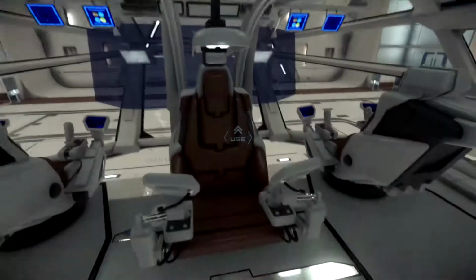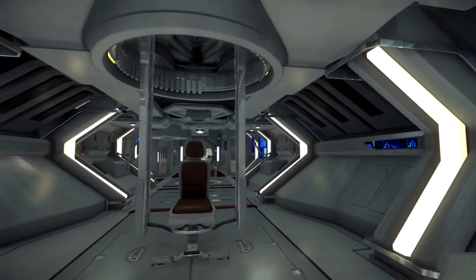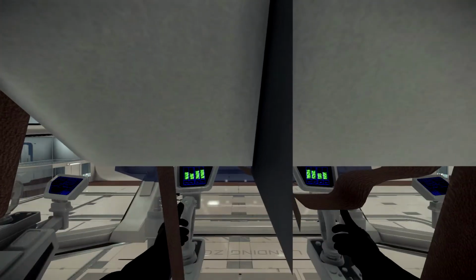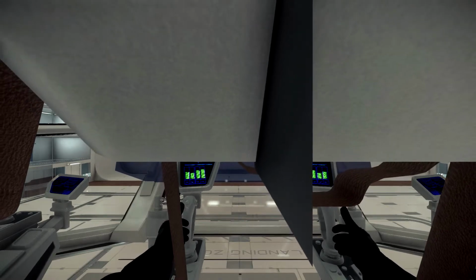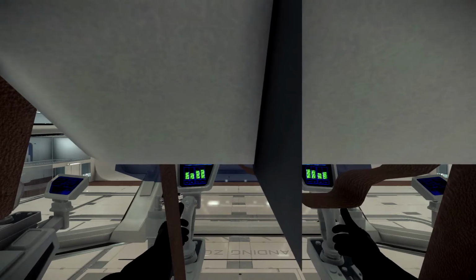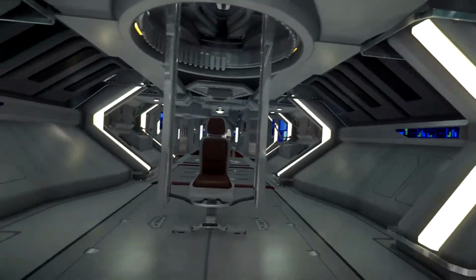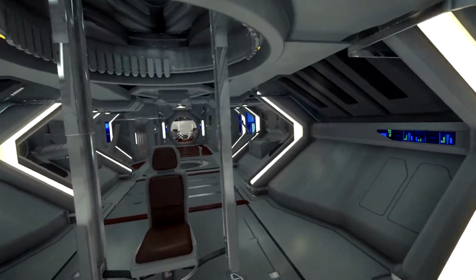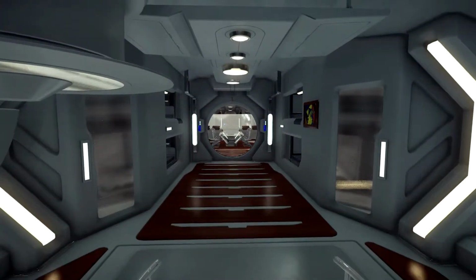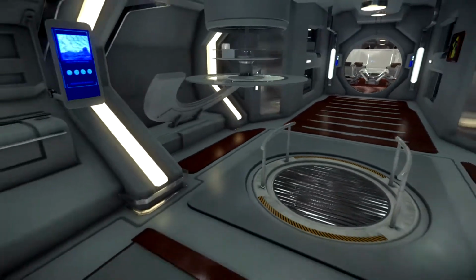I'm going to sit in the chair for just a moment, just to give you a view of what it will be like to be in the main pilot seat, I suppose, of this thing. And as you can see, it is glitched. So, this one at least doesn't drop you through the floor of the ship, but it's still a little bit bugged, so hopefully that gets fixed before this thing becomes flight ready, as it is not that yet. But the inside of the ship is where things get interesting.